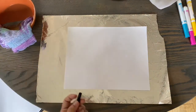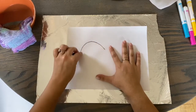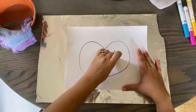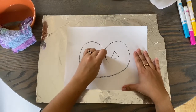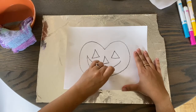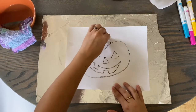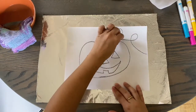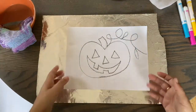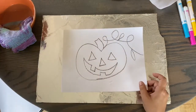So the next thing, the extra activity I wanted to show you, is if you get a crayon. So here's my crayon. A really fun thing that I love to do with this project is I like to draw any old thing. I think I'm gonna draw a jack-o'-lantern because it's that time of year, right? Can't forget his little stem. And maybe I'll even do his little vine too.